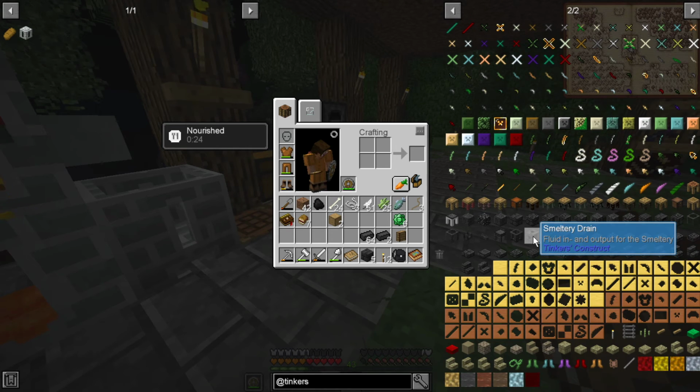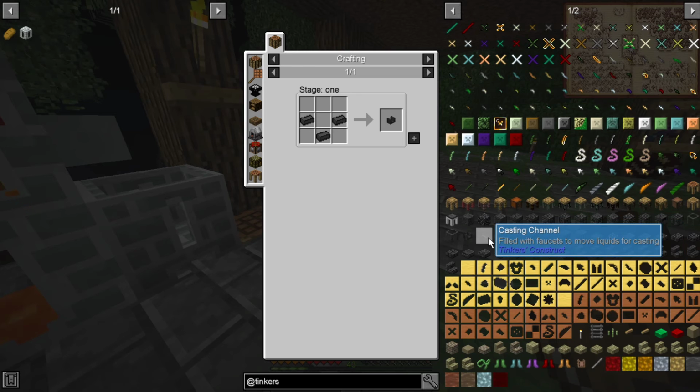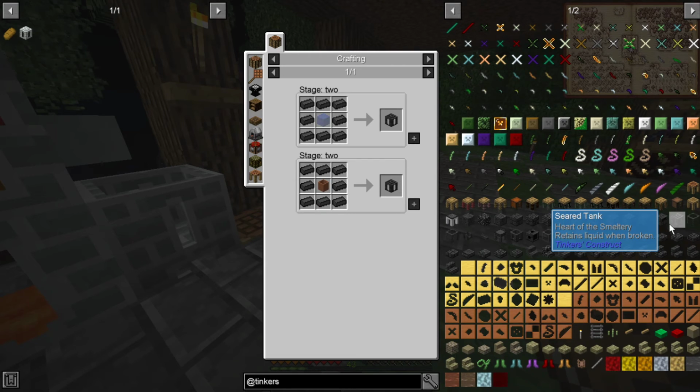We do need to make the smeltery drain, easy enough to do, much like the glass, the basin, and then the table. Pretty straightforward. You also have to get a faucet, but you can also get a channel as well if you need to have one of those. We do need the seared tank, which holds the liquid. So this will hold our lava for us, very much like how we have on our melter over there.